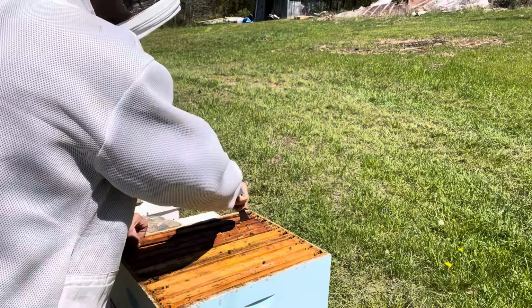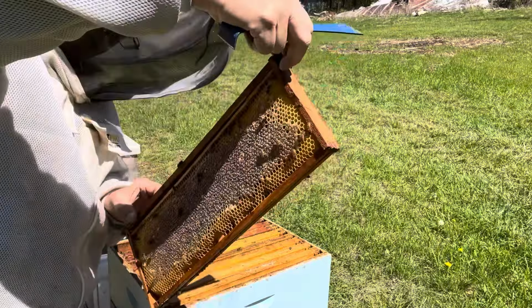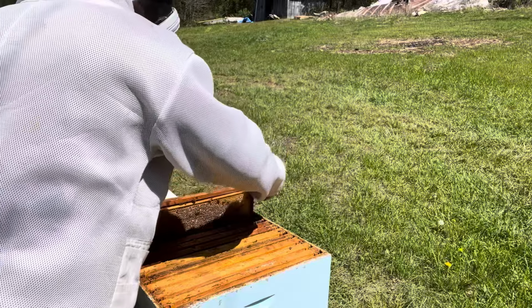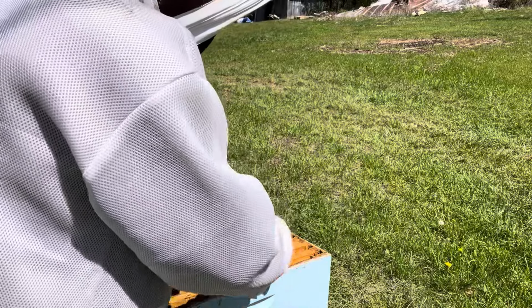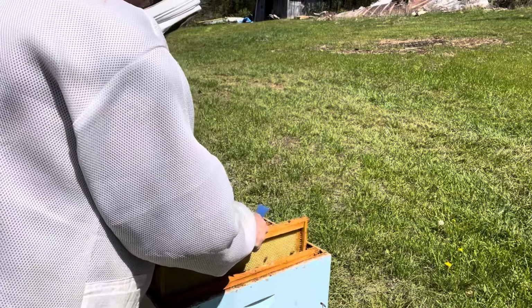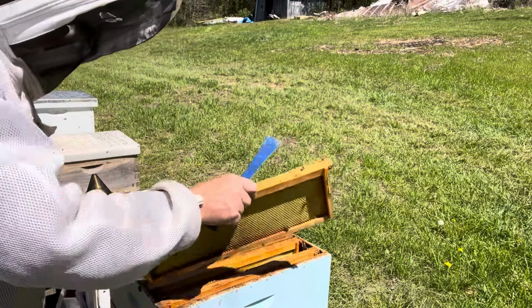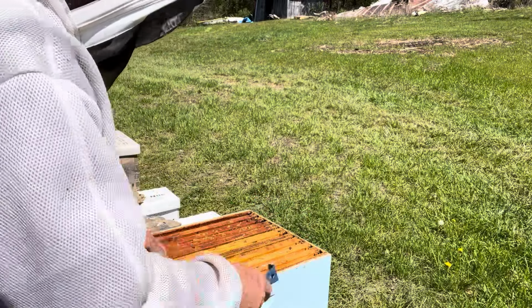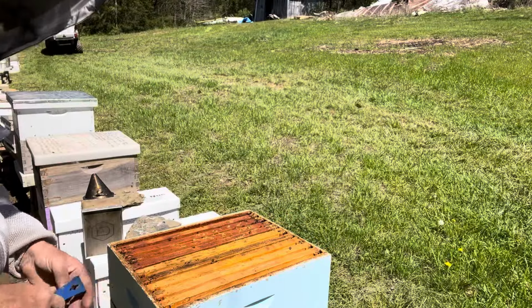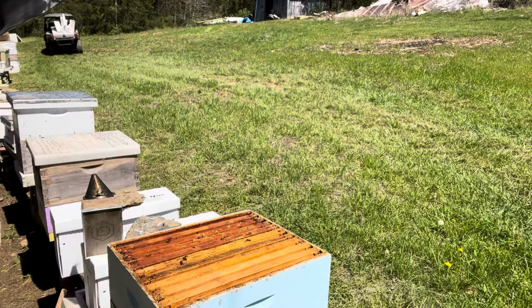Goal is for them to hatch out the brood that they have up here and then fill it back up with honey, which they're doing. So this hive is 80% full already, which is what we go by to add another box. So we're gonna go ahead and just add another box. That's some of the honey they're putting in there. And since we've got a honey super on here already, and we're expecting this hive to make honey, hopefully it won't swarm. They're a little bit heavier than I'd like. Hopefully they'll go ahead and fill that up and won't swarm.